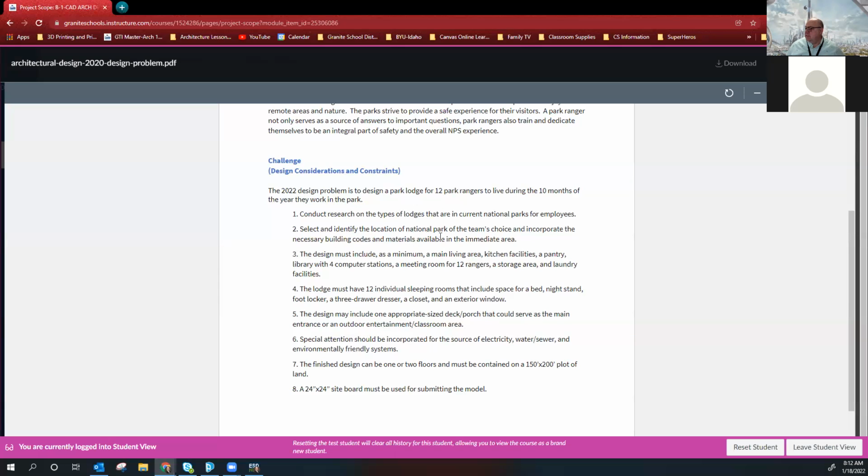Want to make sure it's designed for comfortable living. If they're there for 10 months, it needs to be comfortable. There needs to be good kitchen facilities. You're not going to be able to do a kitchen for each individual. You have to make a community kitchen that handles 12 people comfortably without causing issues. And since most of you've never roommated with anybody, you have very little concept of what that's going to be like. We'll talk about that as we go through the design.